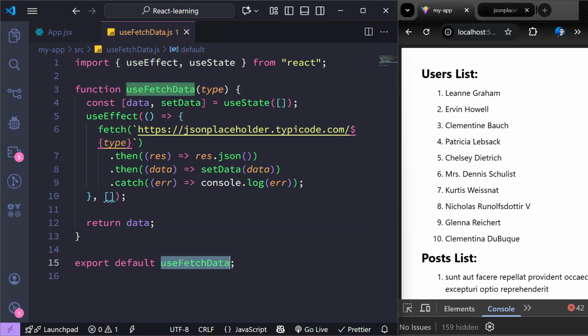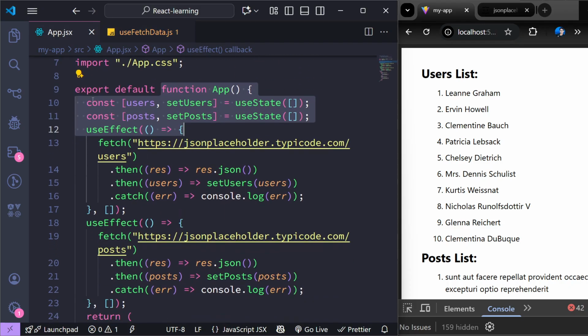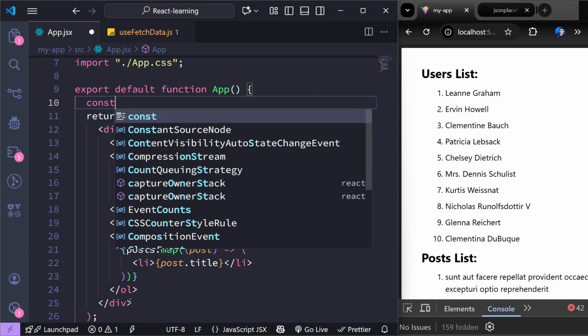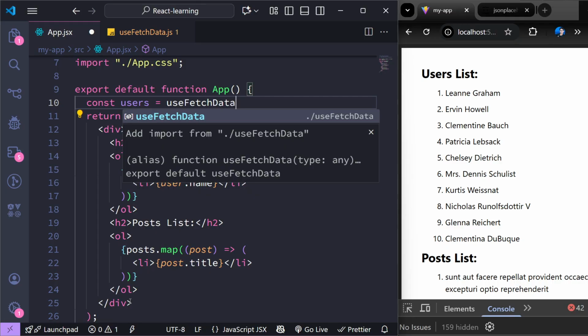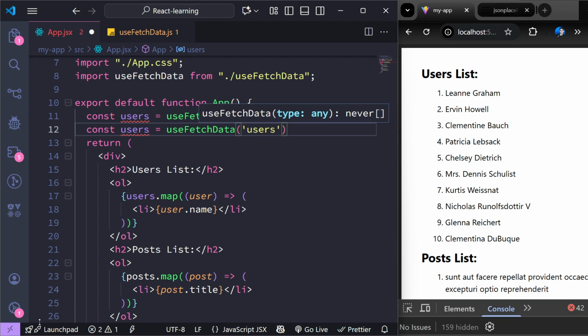And when I export the custom hook inside the App component, I will remove all the duplicate code in here, and we have the user in here, and I call useFetchData in here with the type user, and with the boss similarly, we have the boss in here.